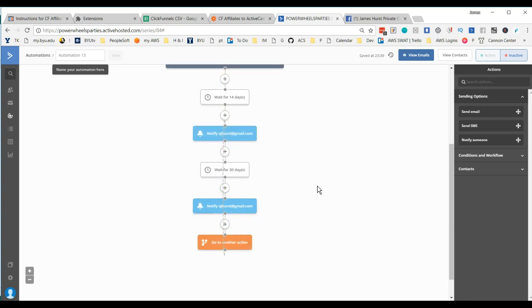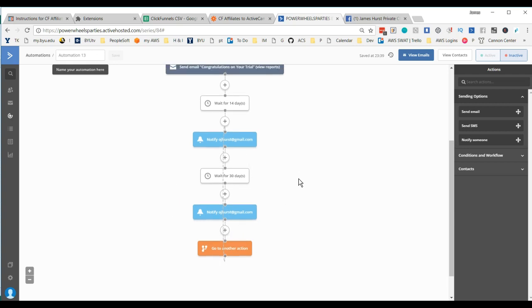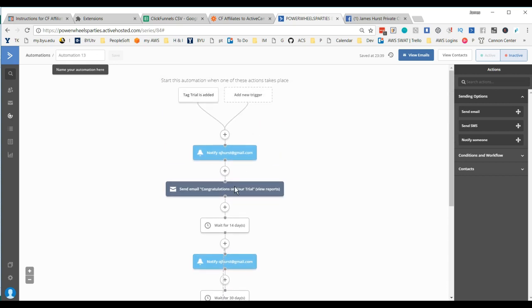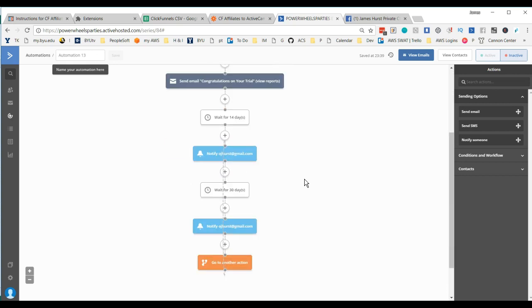Wait 30 days, send an email. Send an email telling me I should be getting a payment from so-and-so. That would be pretty cool. And then what? If you don't see the payment, then you've got another issue. But let's go ahead and talk about this here with these fields.